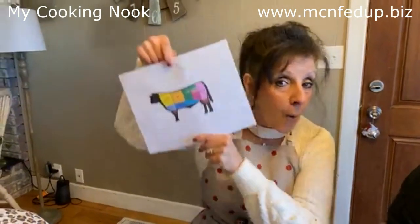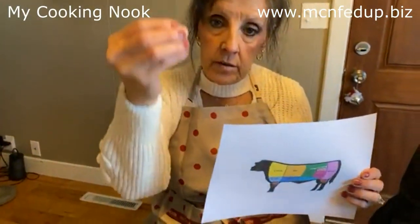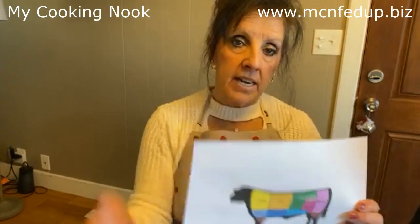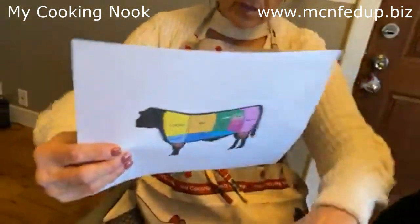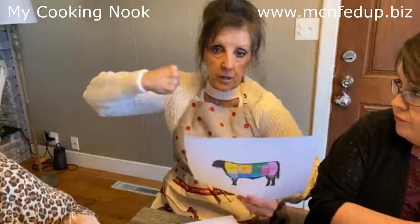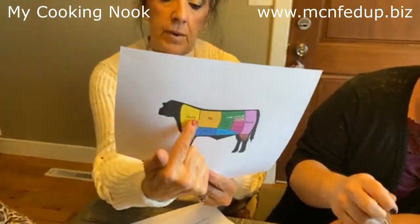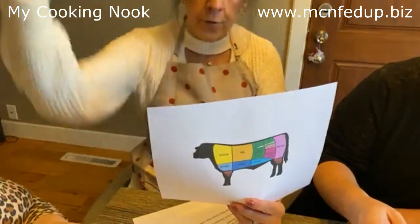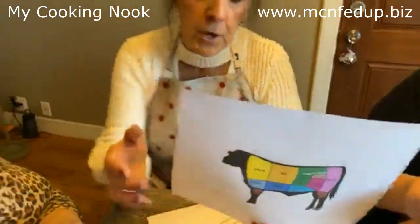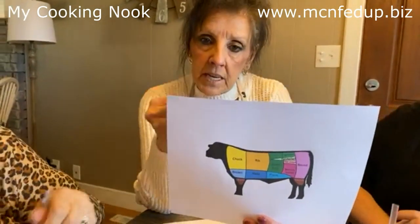So I was going to show you a cow. Here's a cow. Okay, so why are chuck and pot roast meat tougher? Because they are right here. The cow puts most of its weight on its front legs as it walks, which is developing those muscles to hold that big body of theirs together. So this meat right in here becomes tough, like if you kept working out a muscle. Right, and it's cheaper. It's a cheaper cut of meat because it's not an in-demand cut of meat.